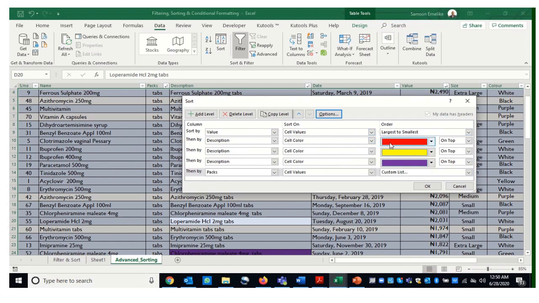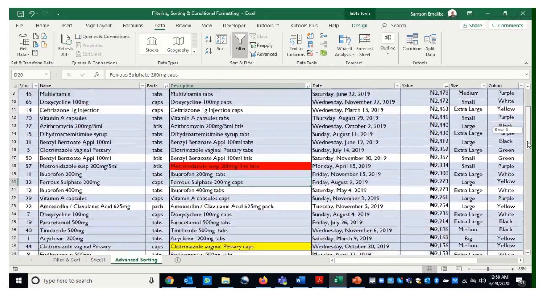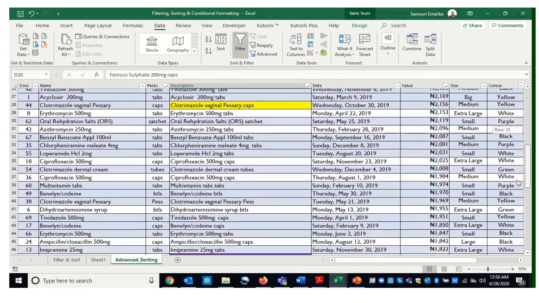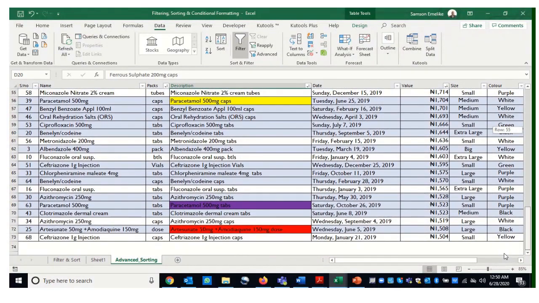If bringing the reds together will not distort this order, it will be sorted. The reds will come together. But if it is going to distort this one that has been applied first, largest to smallest, it will not allow it to happen. So now let's see where it happened. We click OK. Let's see what we have from the beginning. Okay, the two reds didn't come together, the yellows didn't come together, the purples didn't come together. Okay, none of them came together because they have quite different values that are not close together.